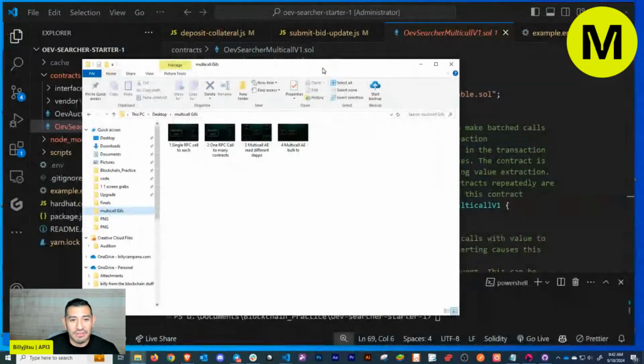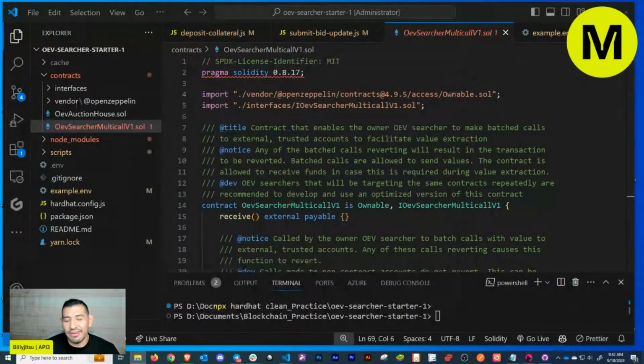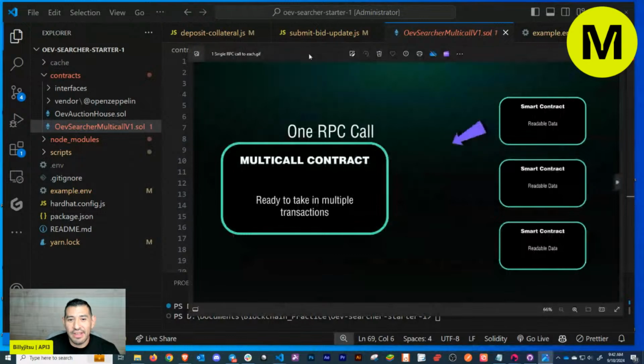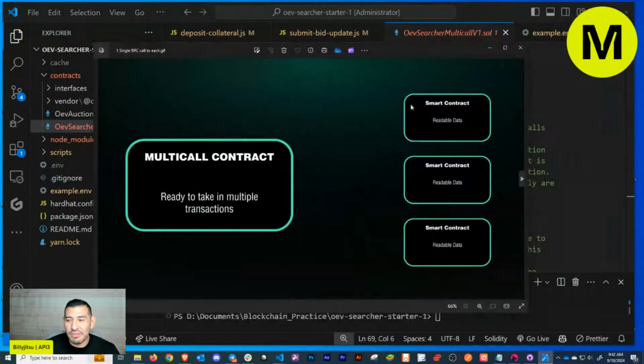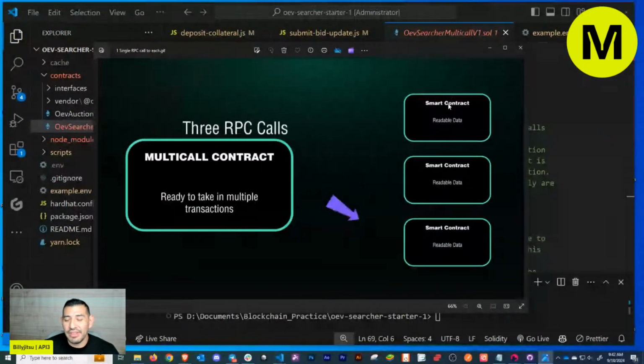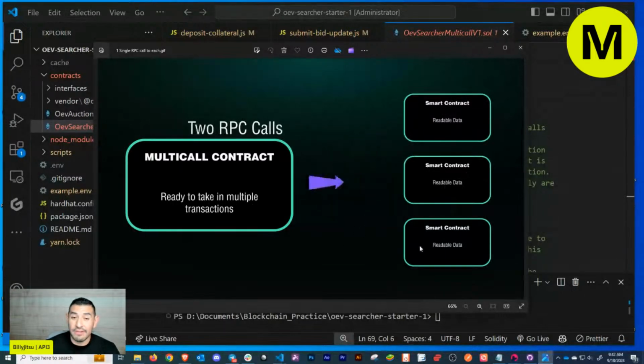I made a little animation for this, right? Every time we make a call using Alchemy or some kind of RPC call, like MetaMask, we're making a call to a smart contract. I want to read the status of something, like the health factor, right? Every time we do that, that's one call for every RPC. We get free ones for the most part, but then you get timed out, like front-end devs with a bad useEffect that goes over and over. Every time you do a call, that's one call. Maybe you get 100 calls, or maybe 1,000 calls, and then you're timed out.